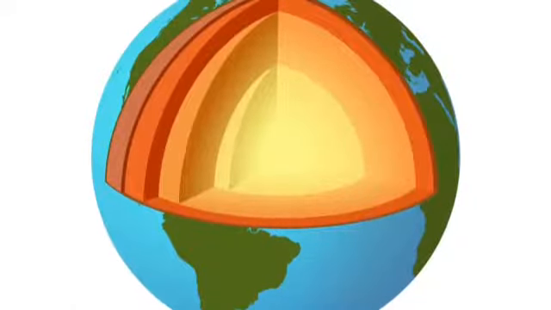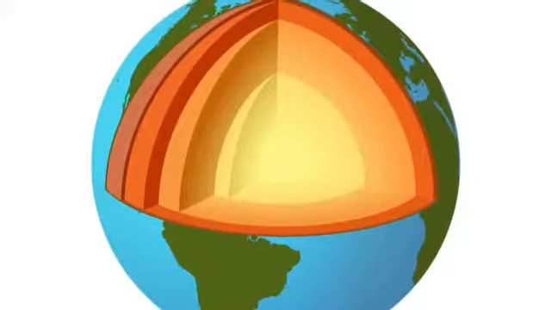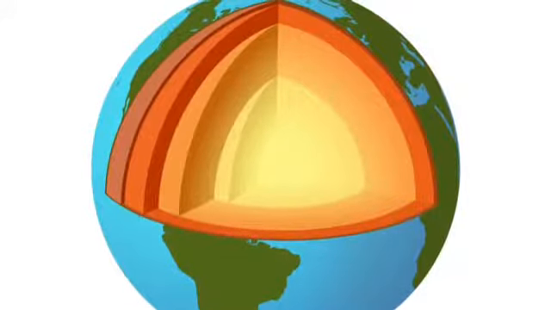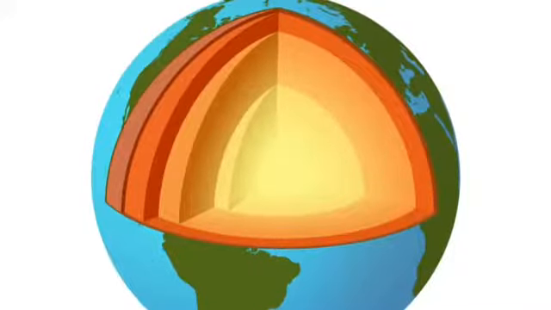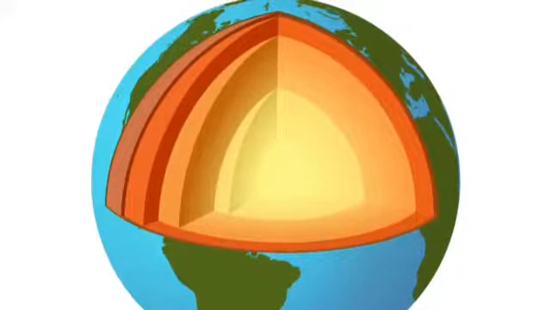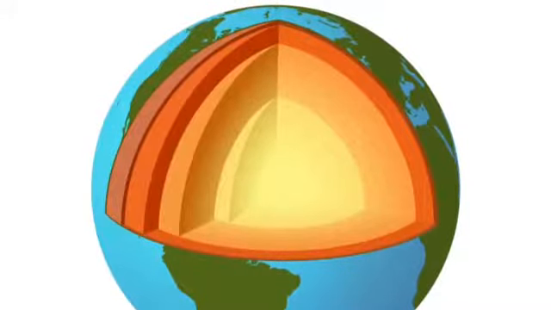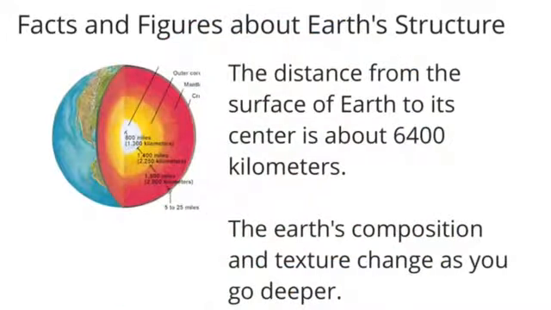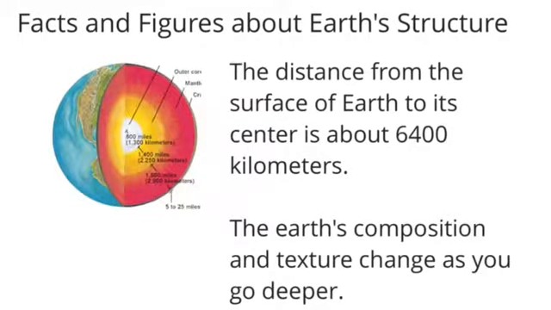So to understand where those landforms come from, we have to understand the structure of the Earth, which is really rather complicated, especially because the Earth is so big that it's hard to really see what's under its surface. But this is the information that we are feeling pretty sure about. First, some facts and figures. How big is the Earth?